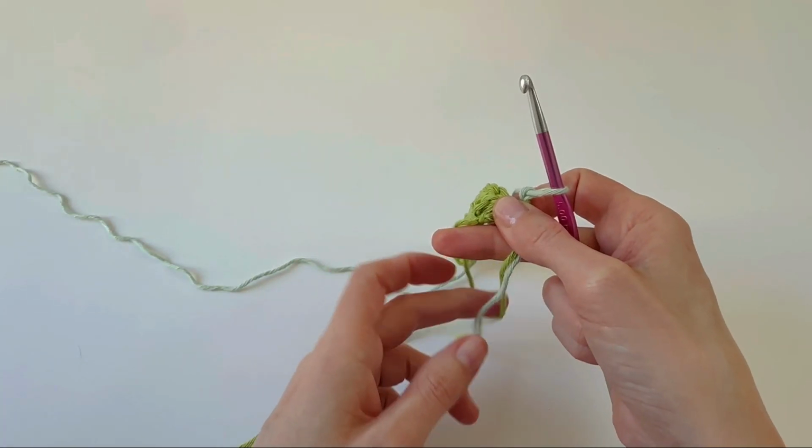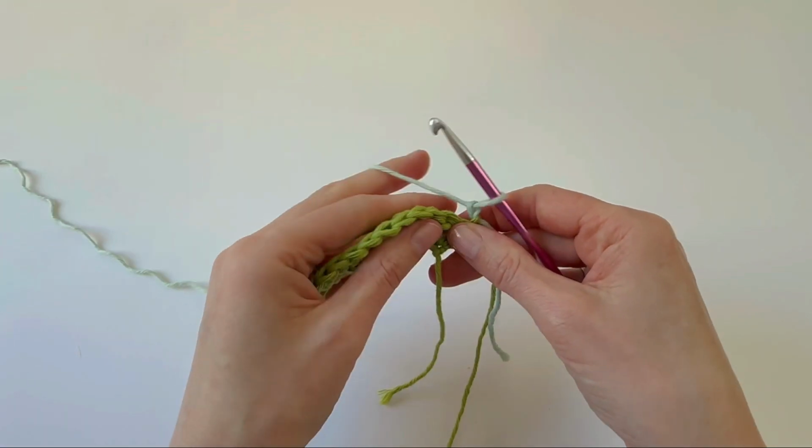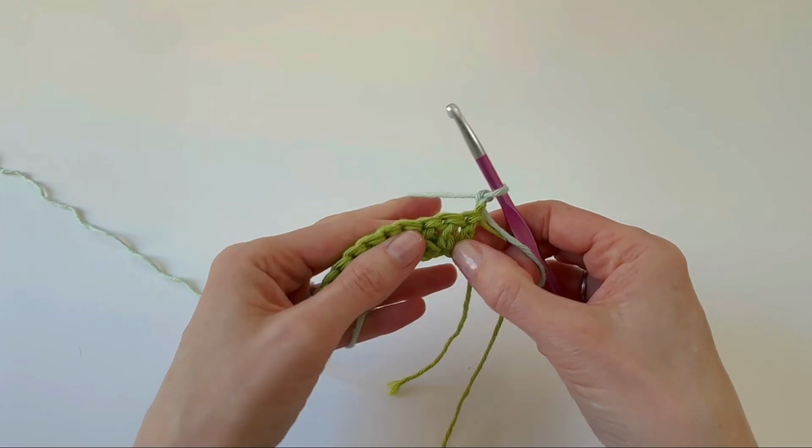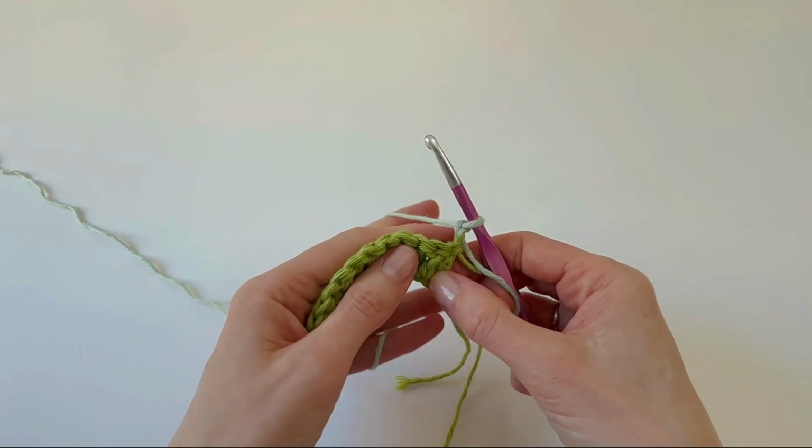And I should mention actually that you can just leave your colour 1 attached here, because we're going to use that again later, so no need to cut it. Now for row 2, this is going to be a very easy row. We're just going to work the moss stitch pattern.